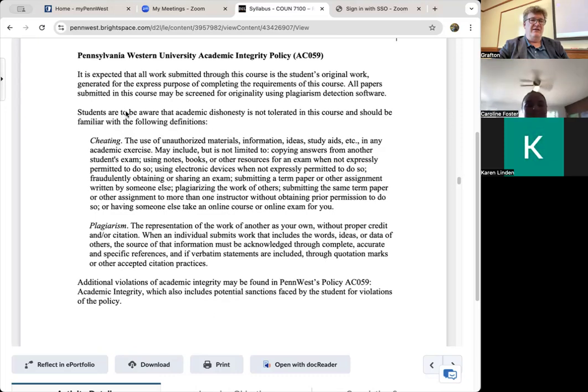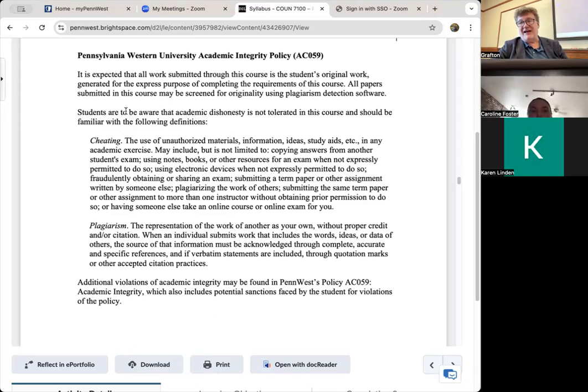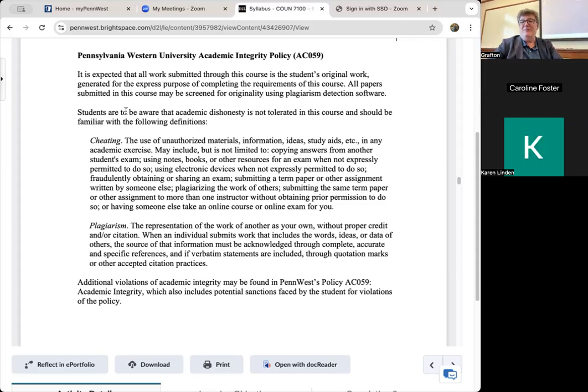Academic integrity. That's really important for this class, because with AI, a lot of people might try to use AI for a research paper.